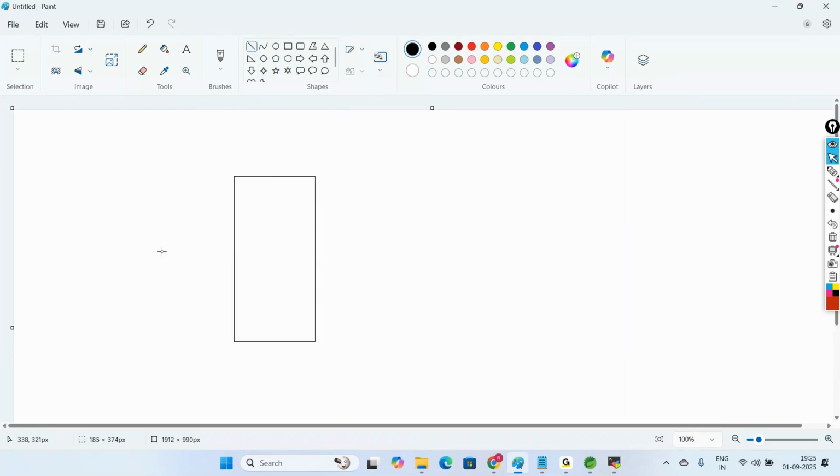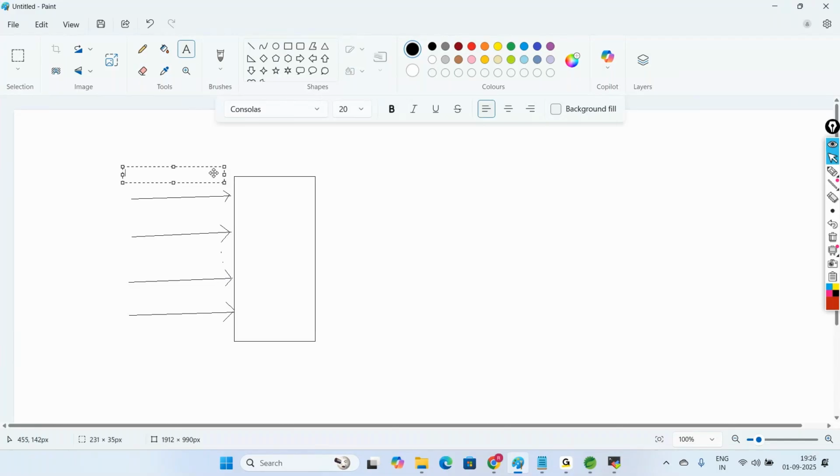Whatever request you are getting, first it is going to hit your load balancer. So we will be getting multiple requests from users to access our application.